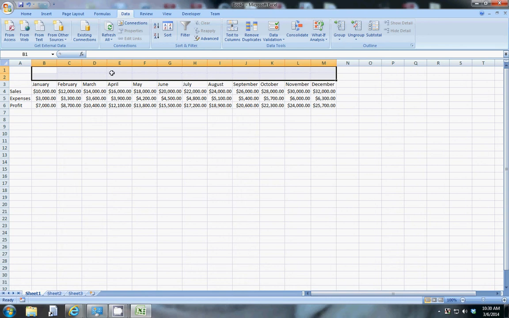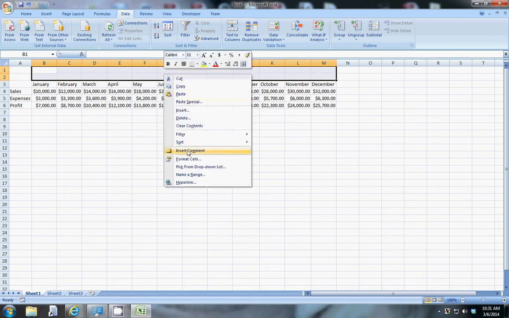Then somewhere in this area of selected cells, which you can tell by the blue, and you can also tell because the column headers and the row numbers are orange now, meaning you've selected everything from B1 to M2, I am going to right click on this and go down to Format Cells.